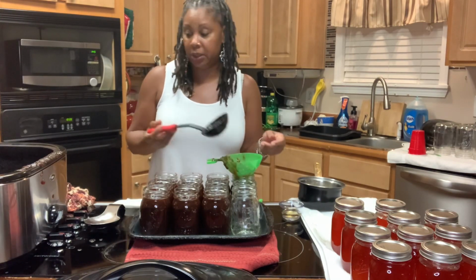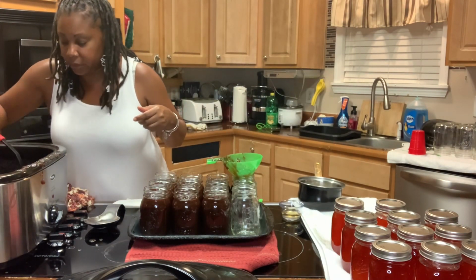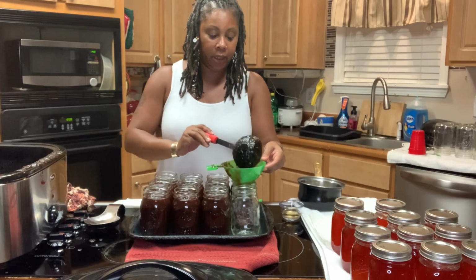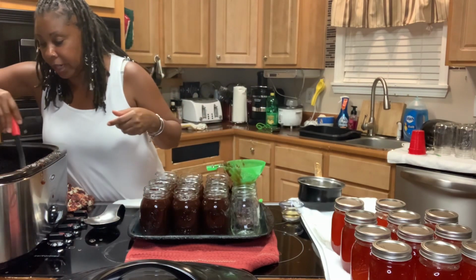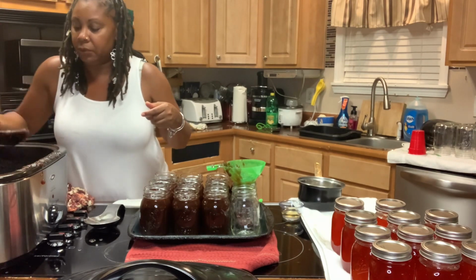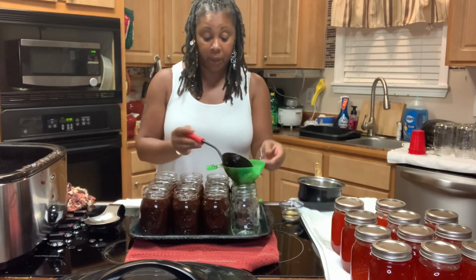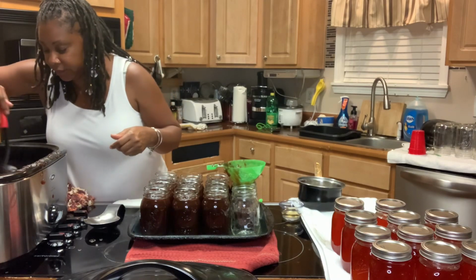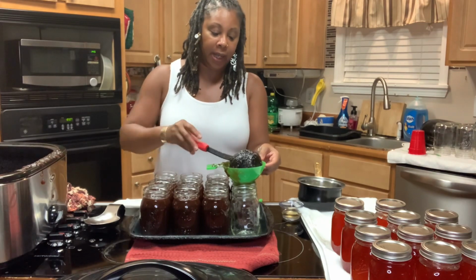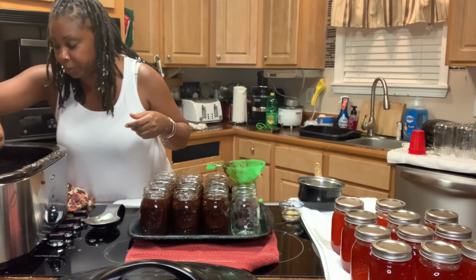And I know there's so many methods to making this apple butter. There are tons and tons of recipes out there. So if you guys want to try it, it won't be hard to find one. And I will do my best, because I ain't that great when it comes to that. So I will do my best to try to put down a recipe on the apple butter and also my watermelon. But remember, I had to tweak this recipe that came out of the book. The book recipe went by 6 pounds of apples, and I had 15 pounds of apples. So I had to triple it up.